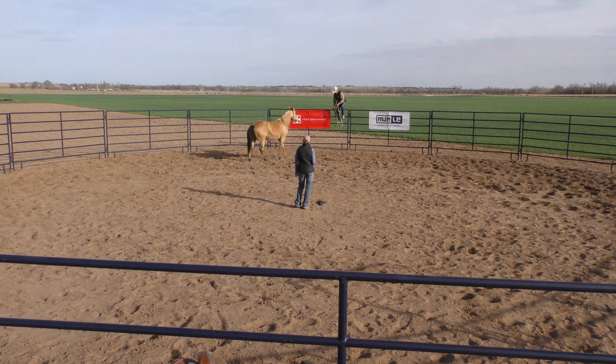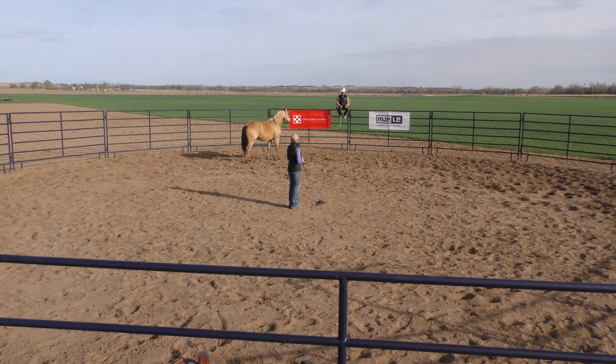Thanks to MJE for the use of this round pin. I think this is the best round pin I've ever had. As far as starting colts in, this is the biggest round pin I've ever used. It's about 75 feet, 6 foot tall. I prefer a round pin that a horse can see through. I know a lot of guys that want it solid where the horse can't see out, where there's no distractions outside. I don't necessarily like that. I want my horses to be able to turn loose of the distractions out there and focus on me without me trying to eliminate those outside distractions. So again, thank you to MJE for allowing us to use this round pin.